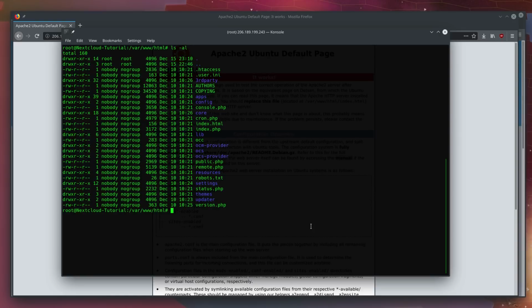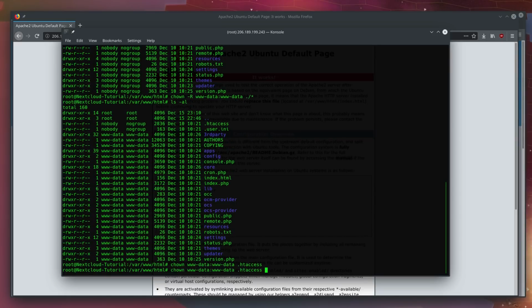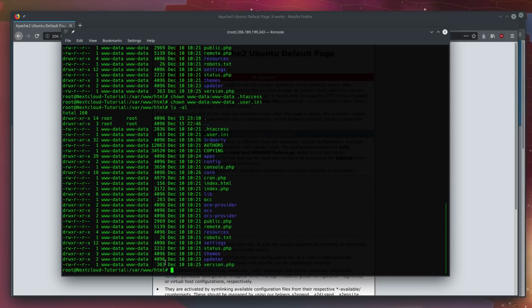The last thing we're going to do, and this is pretty important, is set our user and group for this stuff. Right now, obviously, you can see nobody owns these files. Nextcloud is going to complain about that later, so we are going to chown www-data, so that's Apache's user and Apache's group, everything in here, and we're actually going to do that recursively. Now if we ls -al, you can see everything is owned by www-data. Once again, we're going to have to do that 2 more times for our dot files, .htaccess and .user.ini. So ls -al, everything is owned by the web server. That is what we want.